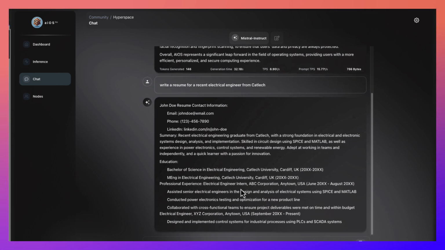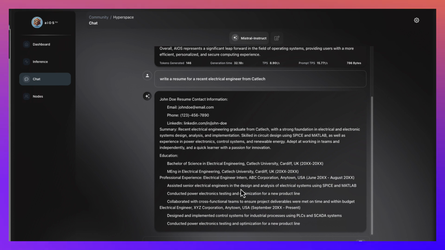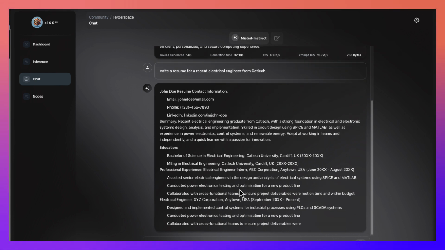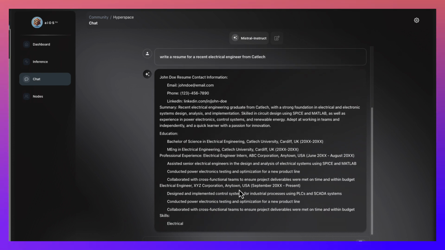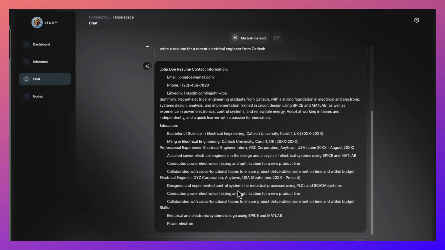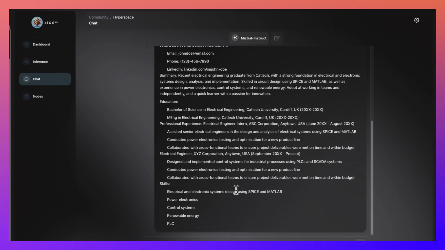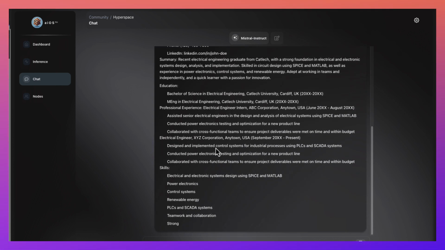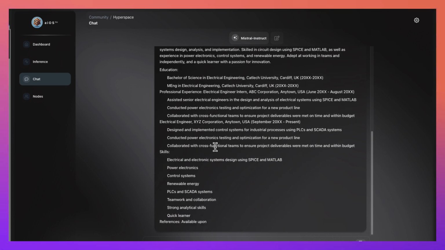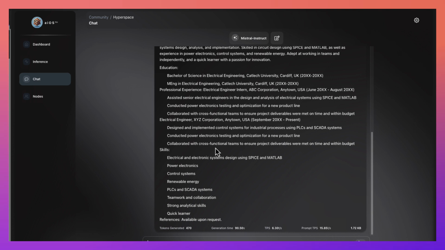So that's the platform that you can use locally, and it has a lot of benefits, especially since it's a distributed network, so you have the benefit of privacy. You have your own private keys that you keep and maintain, and you can use it for different types of projects. One thing that is important is that this is also a very good product for people who want to create a very custom and personalized version of the chat experience without sharing it with everyone. So you can over time train this model on your computer locally and then use it without the fear of sharing it with anyone else. So I think that's very useful.